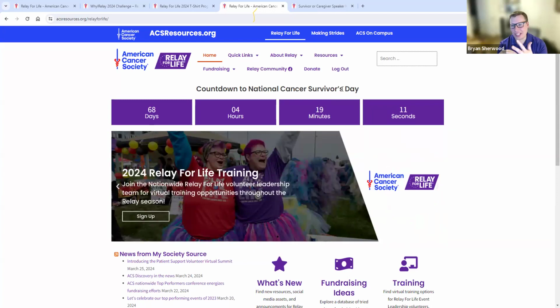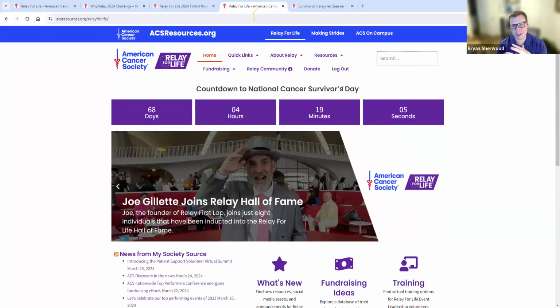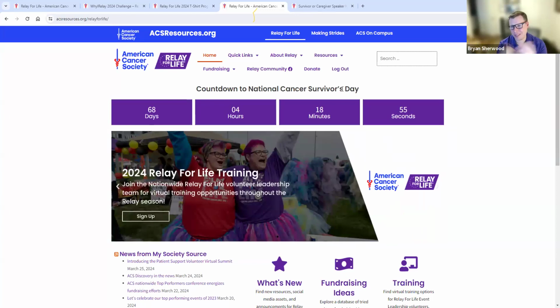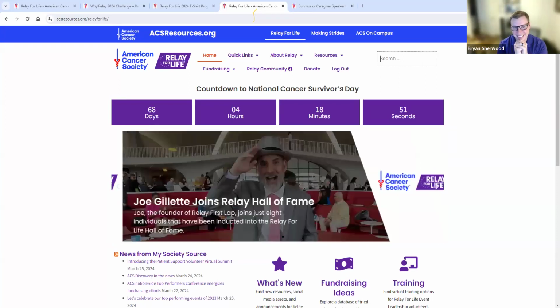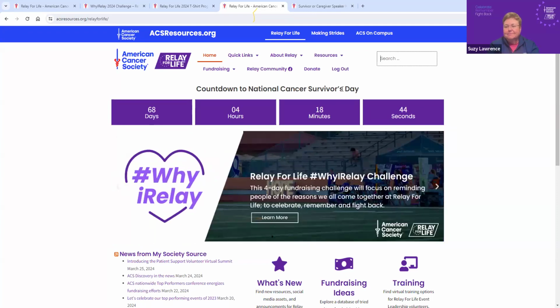If you've relayed for a long time, I'm picturing in my head the mission table that would have pamphlets upon pamphlets upon pamphlets of cancer information. And that just seems unthinkable now. I'm sure there are still some events that have some printed material out, but then the wind would come, because it's Relay. Of course the wind would come. And there are what, 200 cancers?